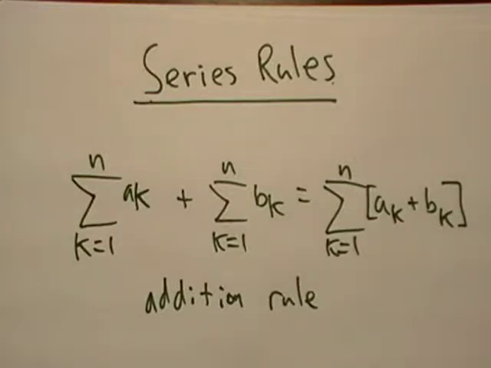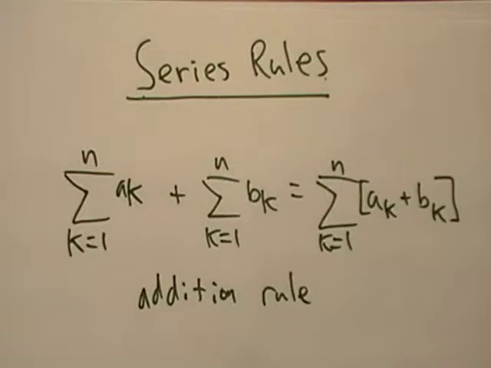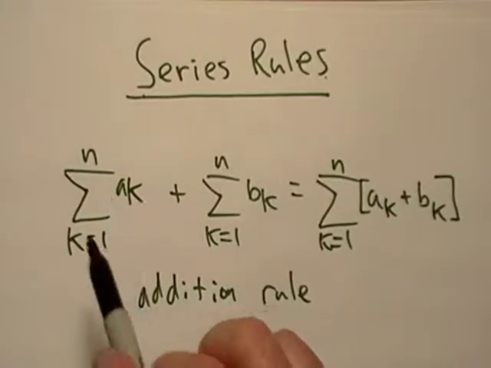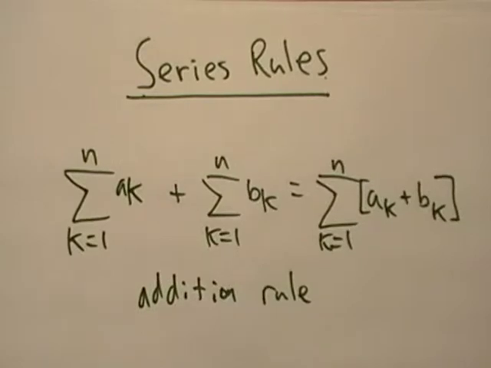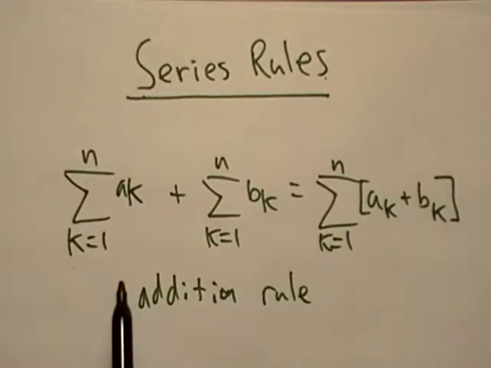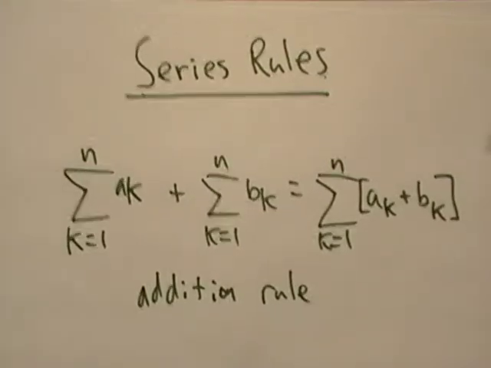Okay, now that we're a little more familiar with series and sequence, let's just go over some rules that'll help you simplify things when you're working through them. First is the addition rule. It basically says if everything's indexed the same, and by indexed I mean we start at the same term, we can go ahead and add these together.